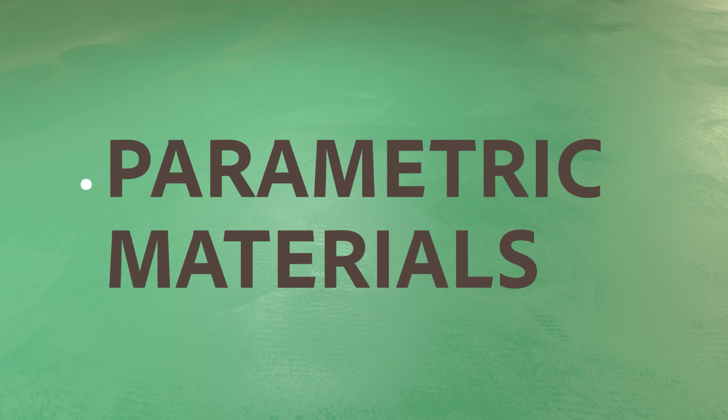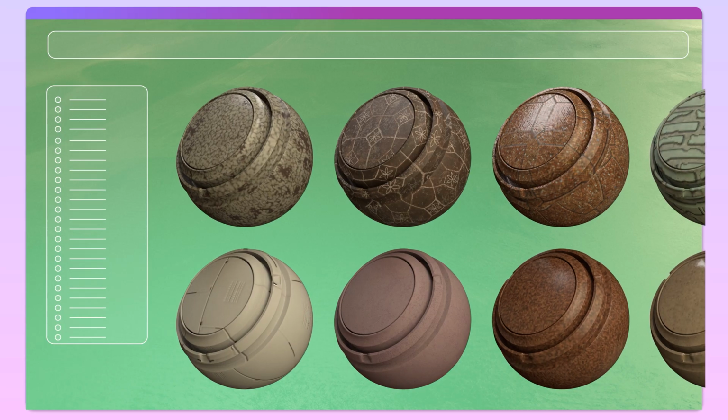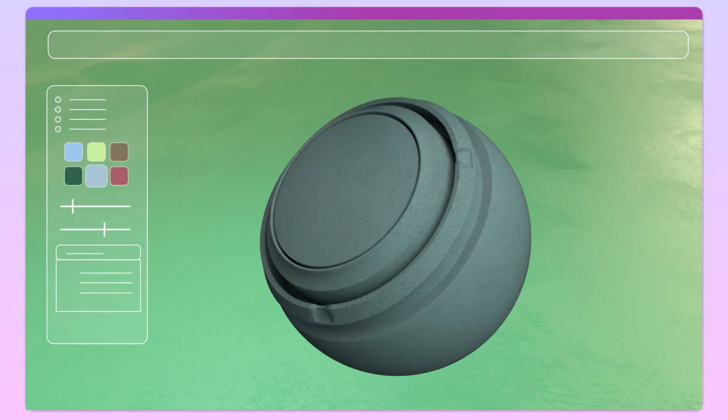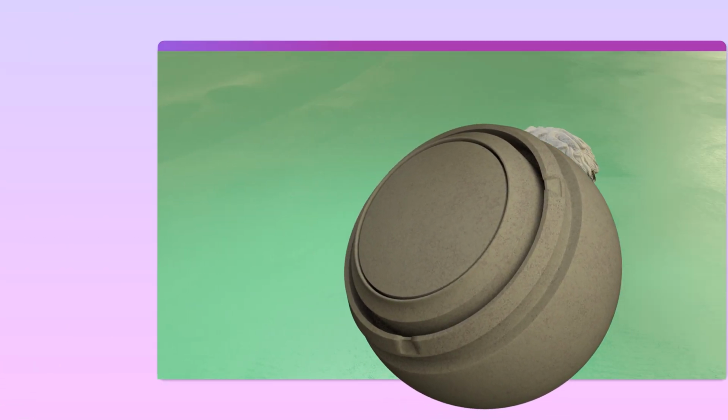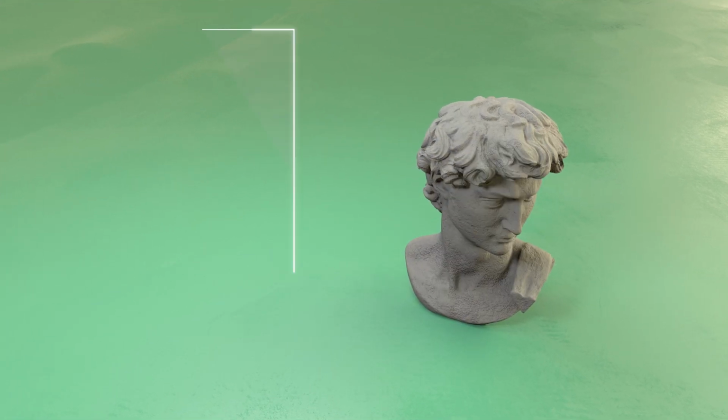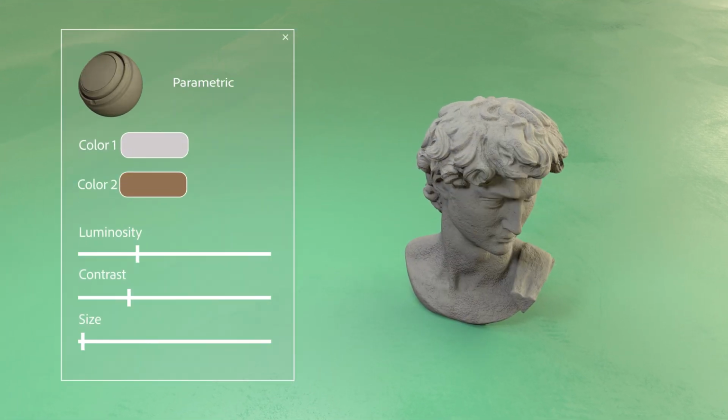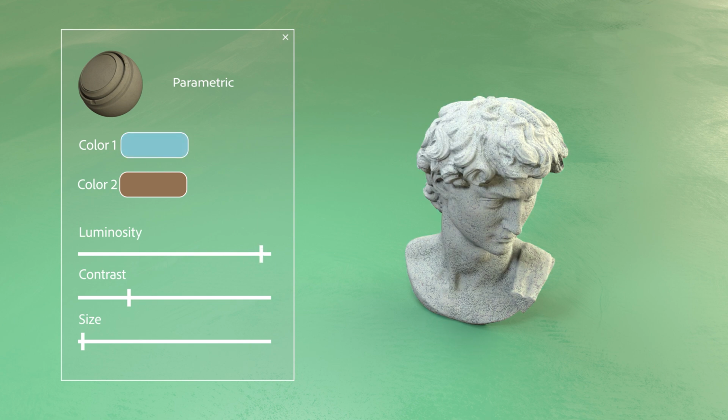Parametric materials pack all material properties together into a single file, allowing you to modify the results dynamically. That means, unlike bitmaps, those parametric materials aren't static and can give you parameter controls over things like the color, surface smoothness, dirt and wear, or the shape of a repeating pattern. Those two features, packing all properties together and parameter control, have many advantages. The files are smaller and lighter, and you get more creative options to define your material's look.